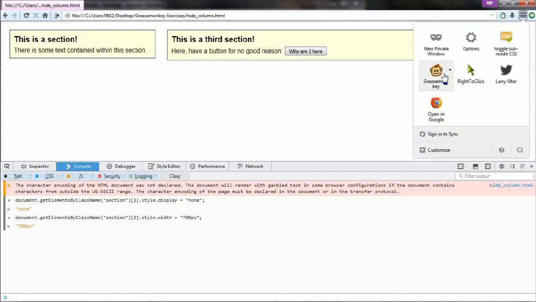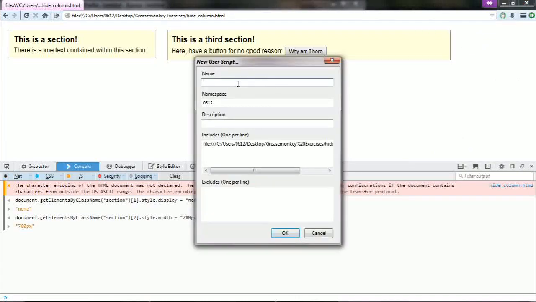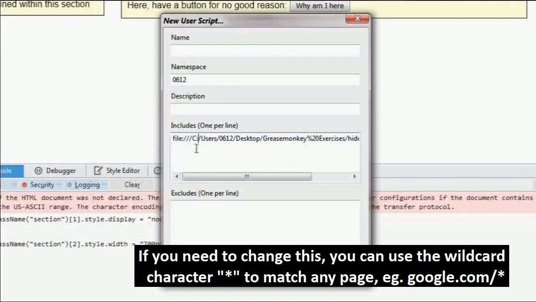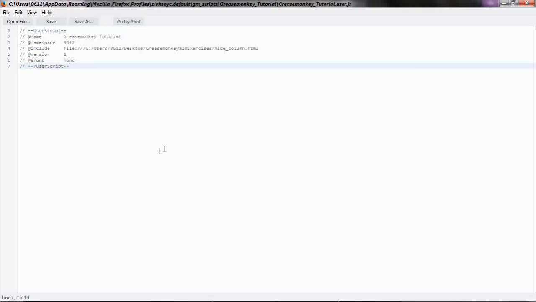So go ahead and go to Greasemonkey and say new user script. This allows you to do some things like name your script, and more importantly, this here basically says which web pages you want your script to run on. That of course depends entirely on you, but as you can see, the page that shows up here by default is the page you have loaded up. This is generally what you want the vast majority of the time, but change it if you need to. So let's give this a name very quickly, and once we click OK, we are sent to a window in which we can begin to modify our script.